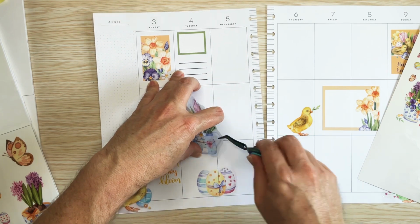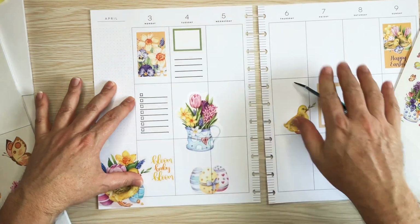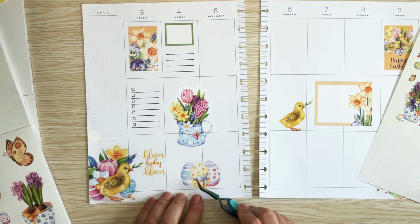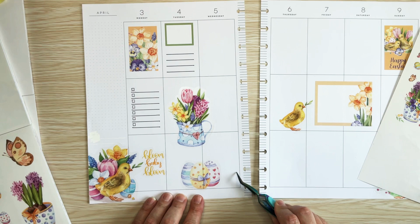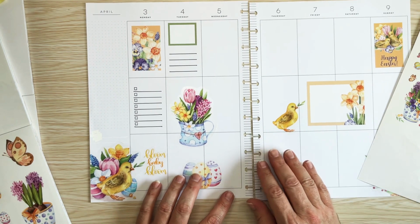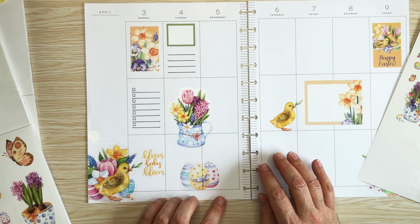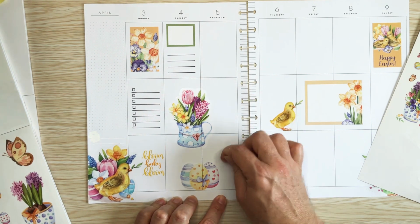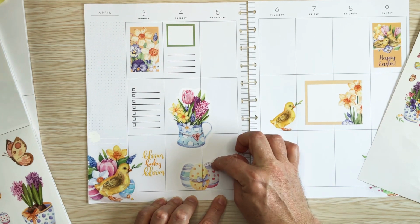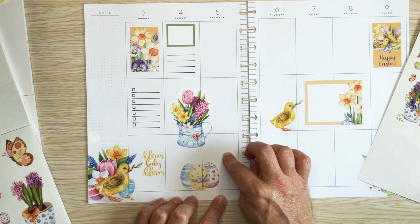Ooh, this is really sticky. So I think I'm just gonna leave that there like that. I kind of want to move this over, but I think I'm going to leave it. And what I can do is I can always write right on the page. Like I can put some bullets as I go, as needed, and write, like I said, directly on the page.